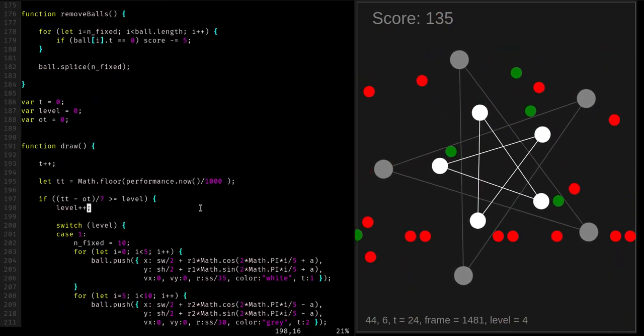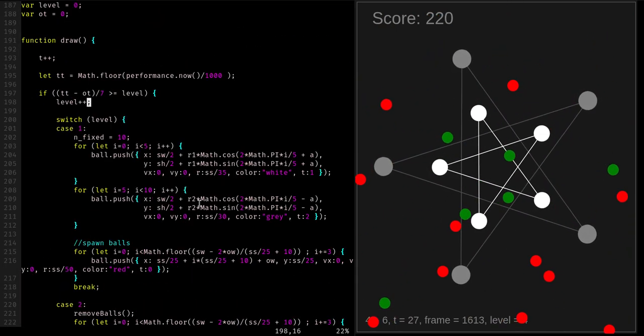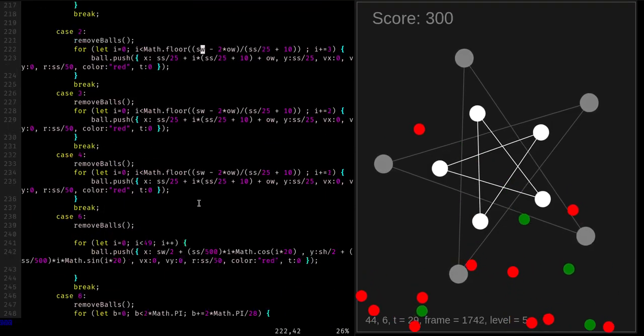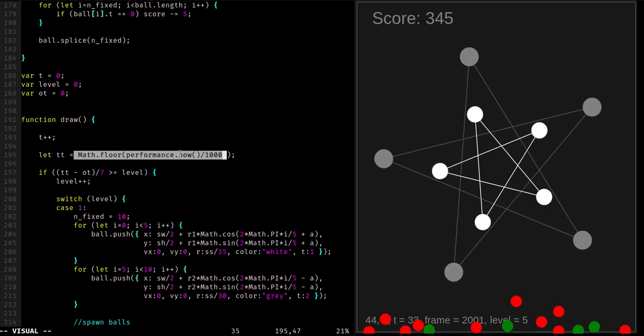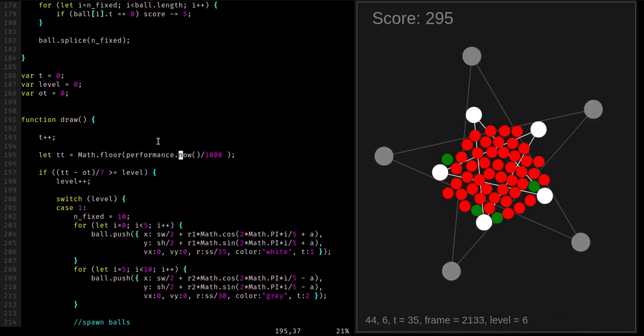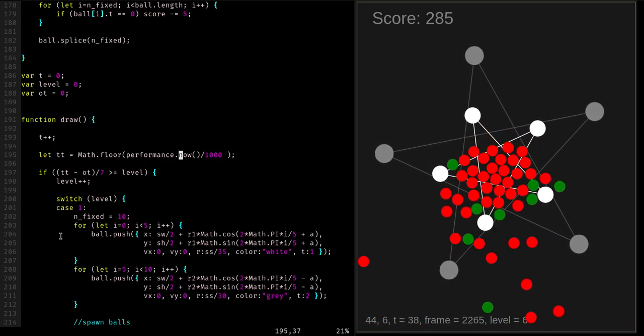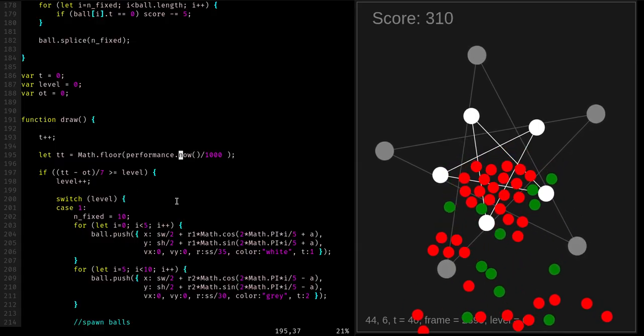And the way I did that is, let's see, we take the real time in seconds, and each level is defined by how many seconds have elapsed.